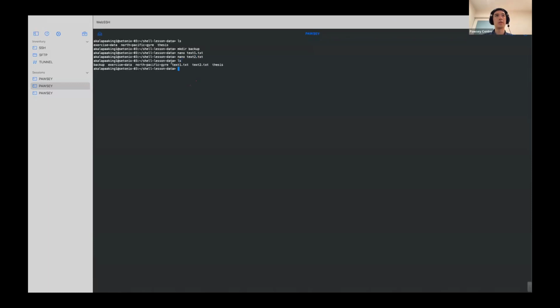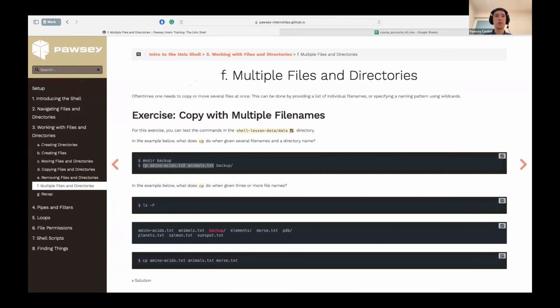Now we have text1, text2.txt, and we have a backup folder here. What we want to do is copy these two txt files to the backup folder.